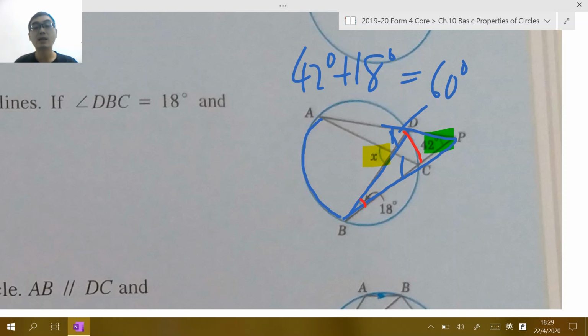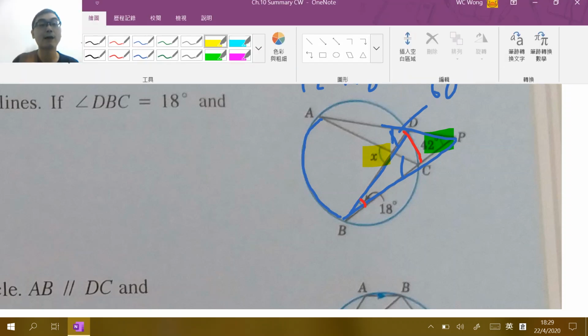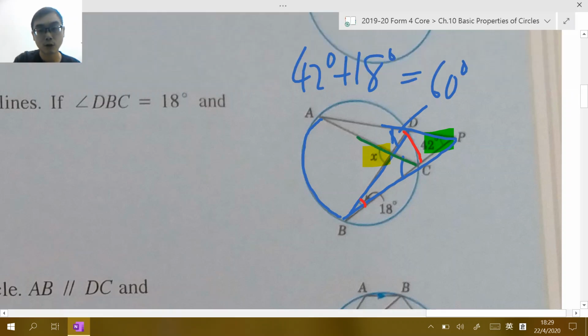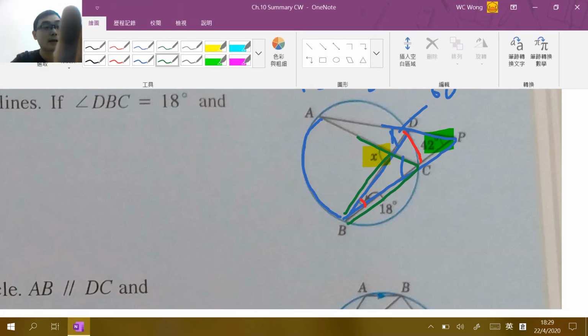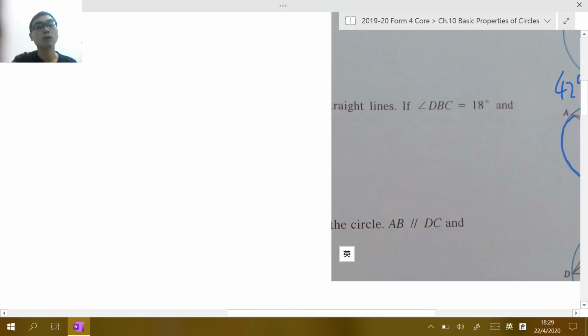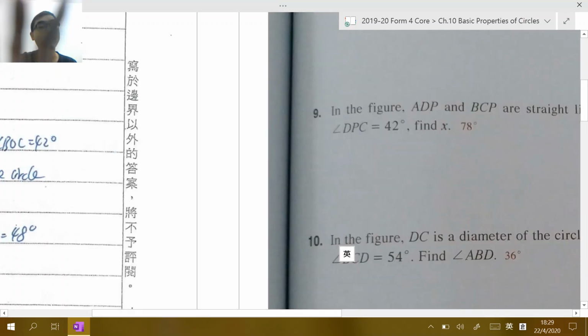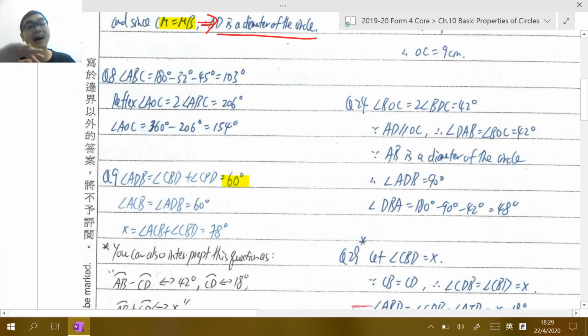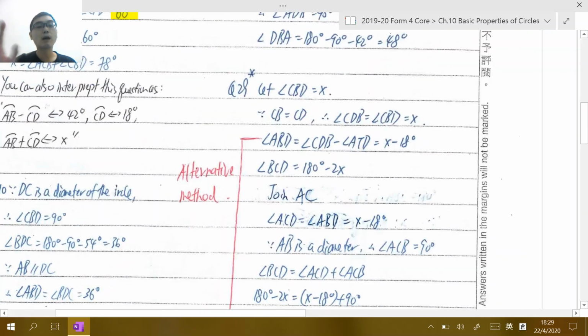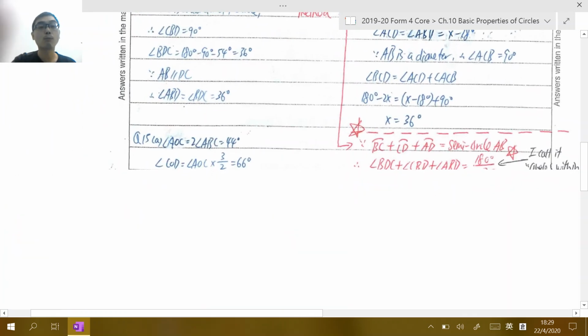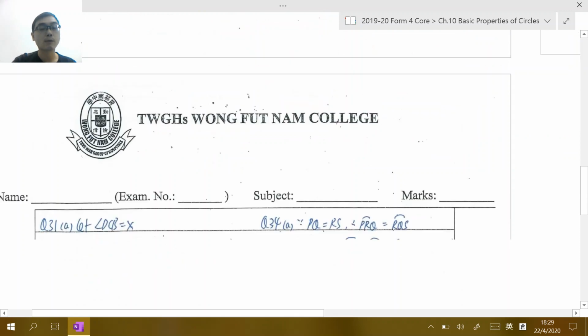But actually, once again, this one you can easily get the fact of why you have such a result, because you may also use the exterior angle of triangle again. Then you can also get x here. But I would like you to understand that even if you don't use the exterior angle of triangle, you can just use the concept I mentioned before, the relation between arc and angle. Then you can also get this answer very, very quickly. Just use this concept to do question 29. You may also feel it is easier to get your answer. Okay, so this is what I want to bring to you when I go through the summary classwork of chapter 10.